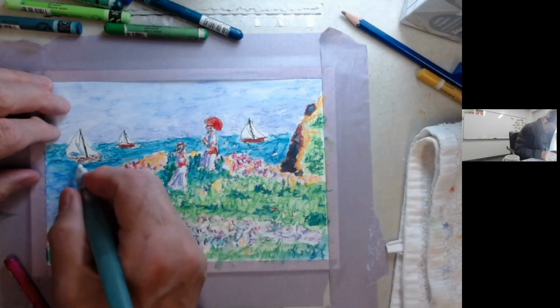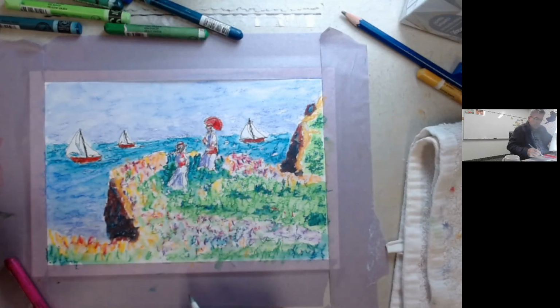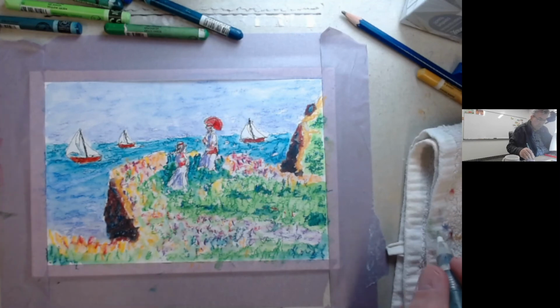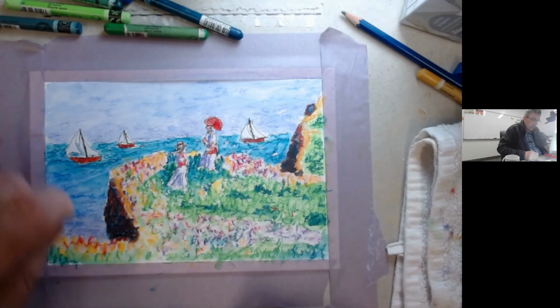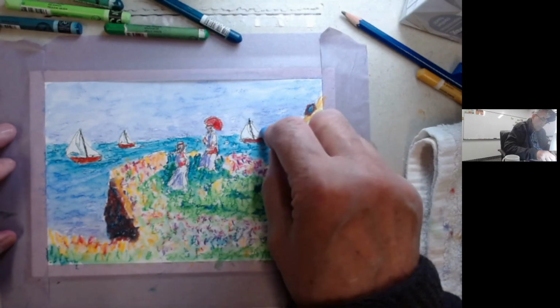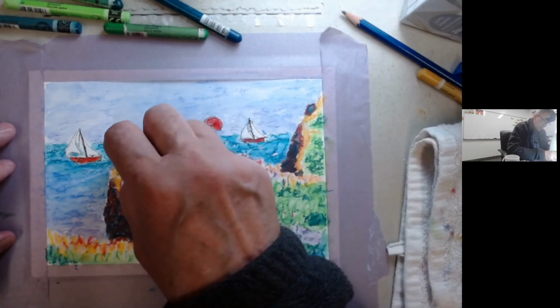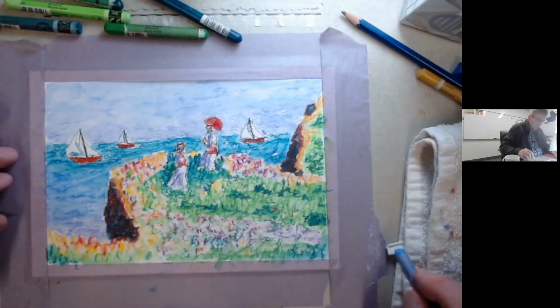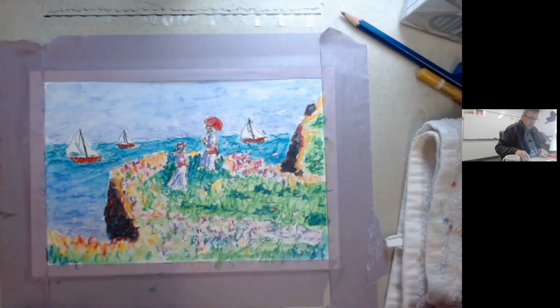One of the nice things about these crayons is when you have neuropathy like Grandpa, even then you can sort of have fun making things. So what I think we want to do here, I think we've done enough. I think we want to touch up some of the waves and things with some whites, and go around the boats. But I think maybe we're done. So yeah, let's basically stop there. Thanks.